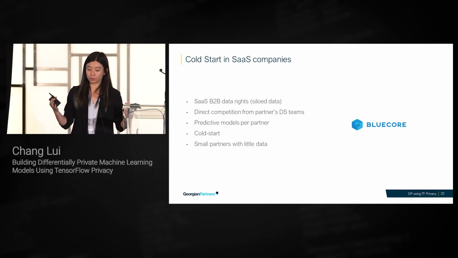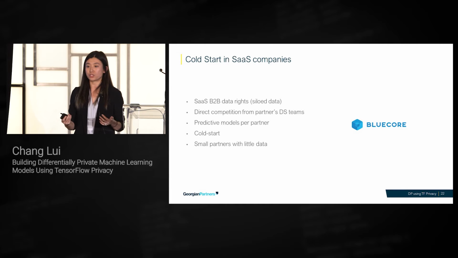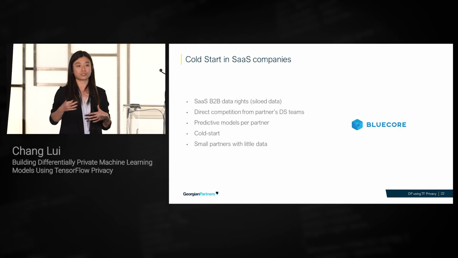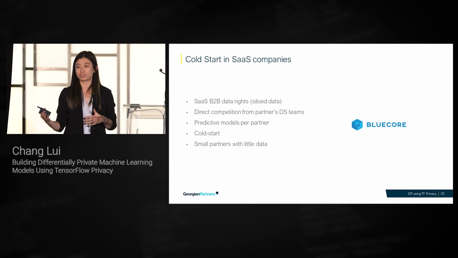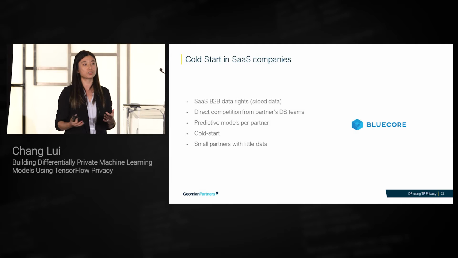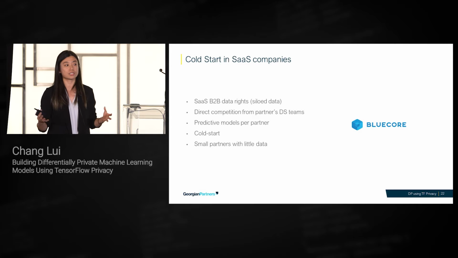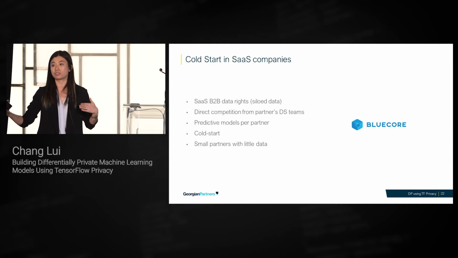All right, so the cold start. Bluecore is one of our portfolio companies. They're a marketing automation firm, and what they do is build predictive models for each of their customers, who are retailers. Think of your Nikes, Under Armours. The problem they're facing is this cold start problem: when they onboard a new customer, sometimes they need 3 months to collect enough data before they can build a predictive model that's good enough for this particular customer. During this cold start period, they're really not making any money, and they're just losing this precious amount of time.